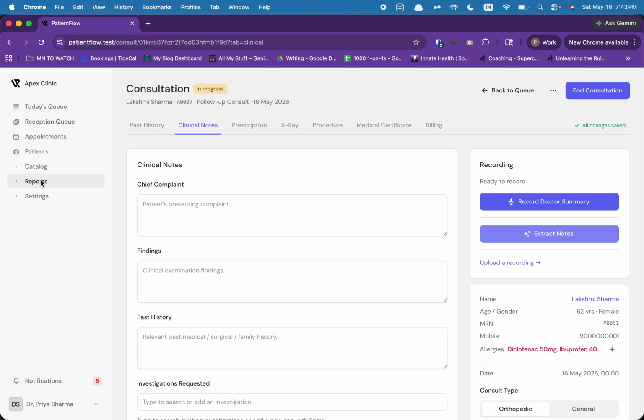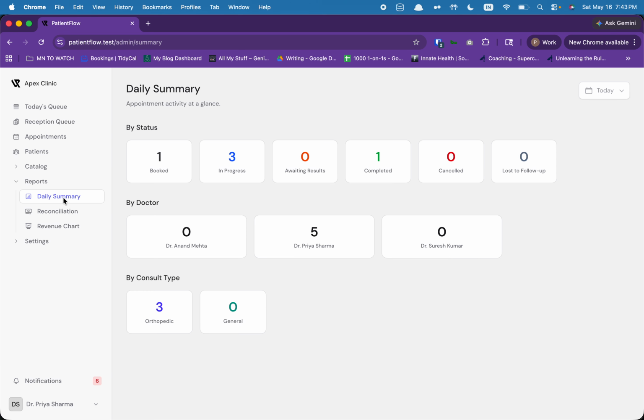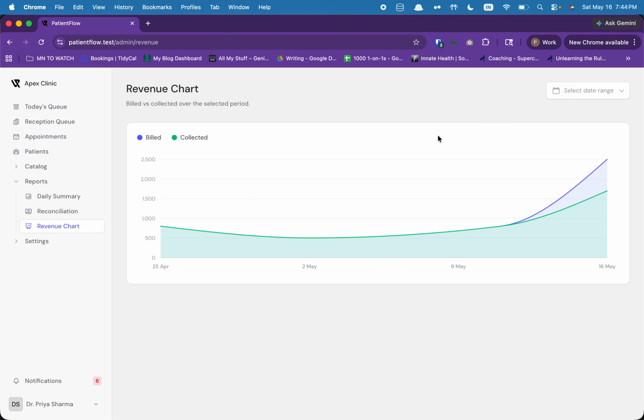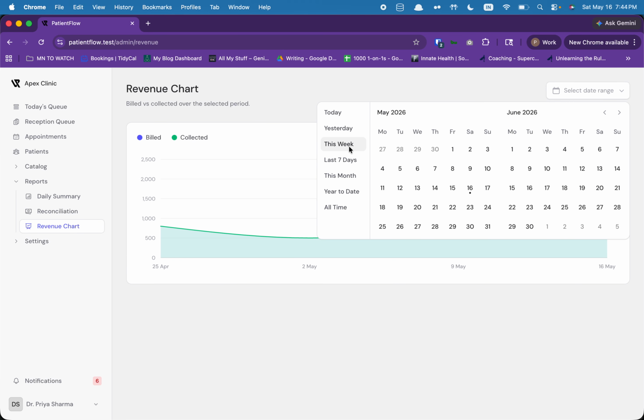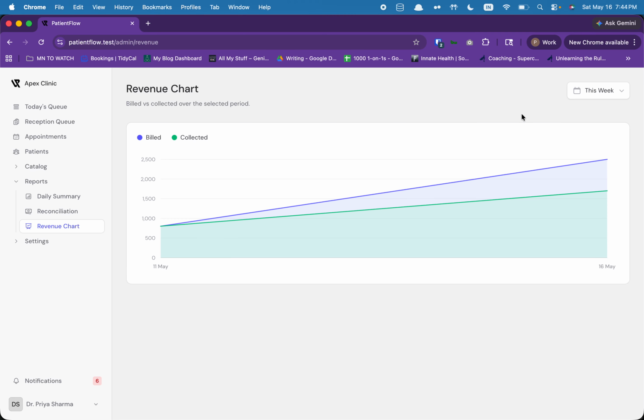So all in all, this is a simple hospital management system which can help you run your day-to-day activities very smoothly. We also have these reports of daily summary where you can get an overview of what's happening, how many appointments are there in different statuses, how many appointments are there for a doctor. There is also a revenue chart where you can click on a period and see how the revenue was.